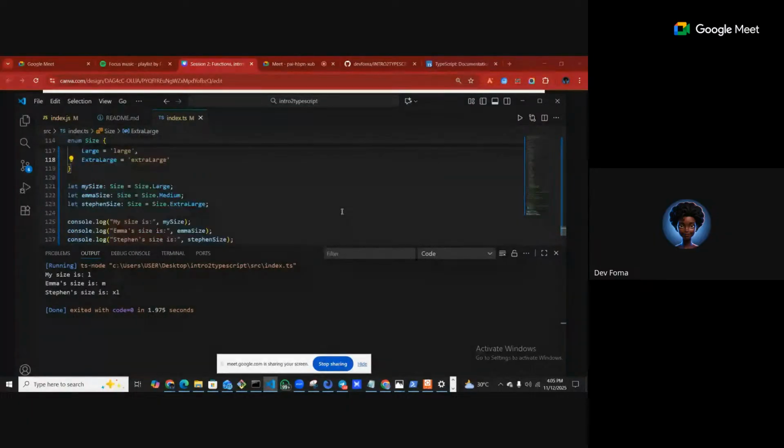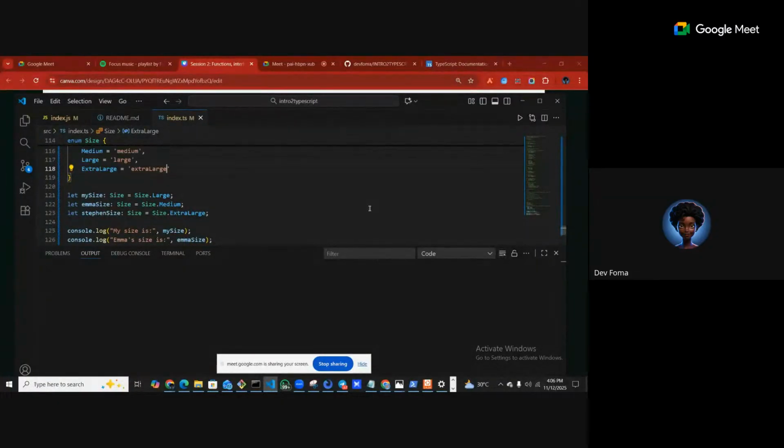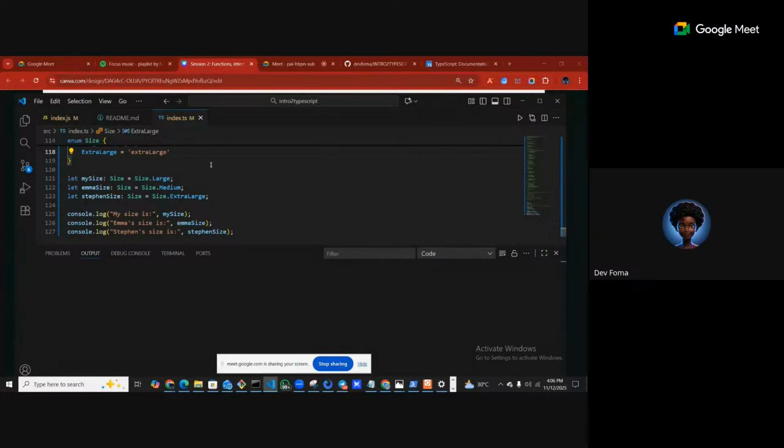Okay. So now we don't even have to come here and start editing. Why? Because we've stored it here in this enum. Any value you want to change, we can change it here and it reflects everywhere in our code. We don't have to change anything here. So let's run it and see if the value comes up. Can you see? It's no longer L, M. It's now the full name. Large, medium, extra large. Okay.